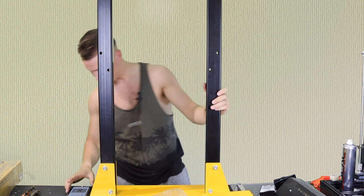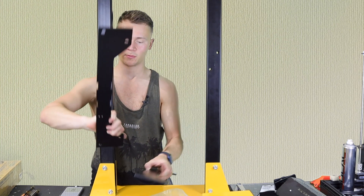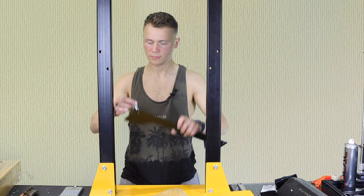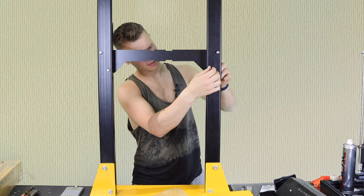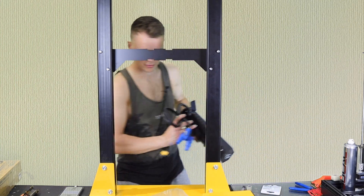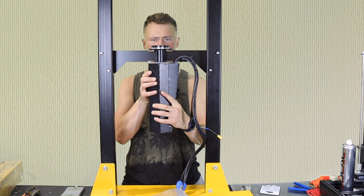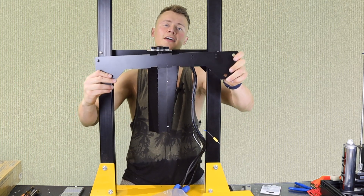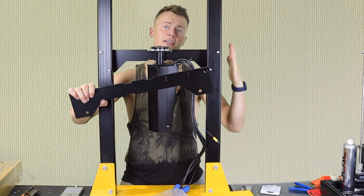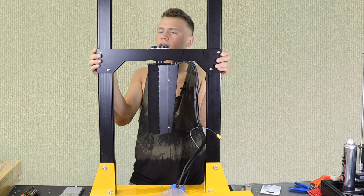Tighten those up, and then connect the center heat-resistant plates. There are two different plates — one with a few more holes for wires. Thread the one without as many holes through first. Then take the barrel unit and align the notches with the top plate. Take the other heat plate — the one with holes goes to the same side as the holes on the outer bar.